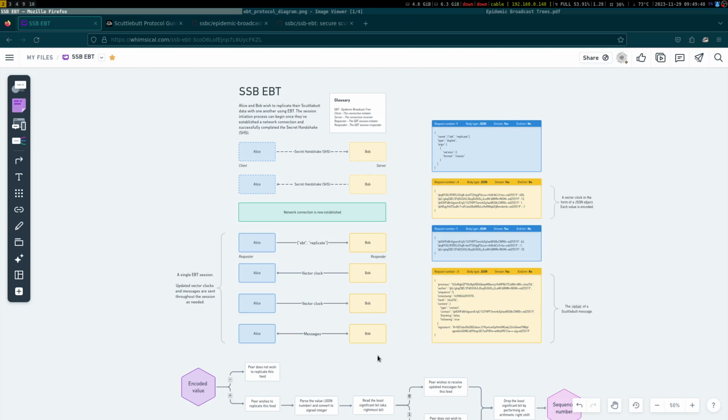And one thing that crossed my mind that we didn't say earlier is that all of this works because a feed is like a linear linked list in Scuttlebutt, where the sequence number is how far into the linked list you are. Exactly, yeah, and the sequence number can only increase, it's a monotonically increasing sequence.